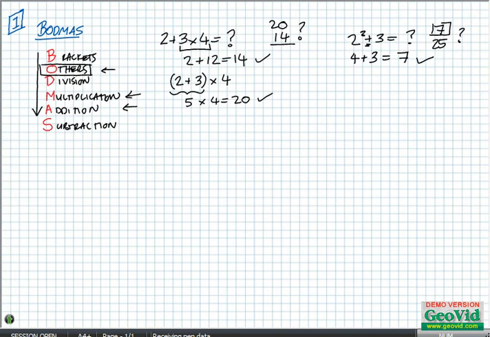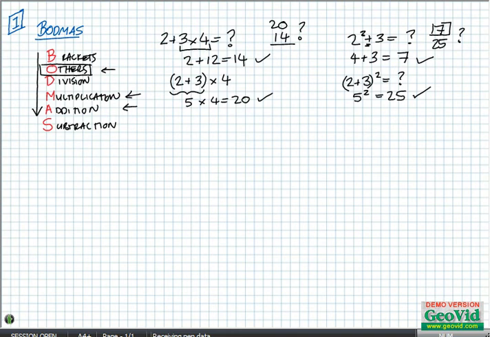Once again, if we introduce in brackets, the order of the equation will be changed. So if we have 2 plus 3, all in a bracket, to the power 2, this will alter the equation, which gives us the 2 plus 3 will be performed first, giving us 5 to the power 2, which gives us a final answer of 25. Once again, we can see how important it is to recognize what operators you have within the equation.